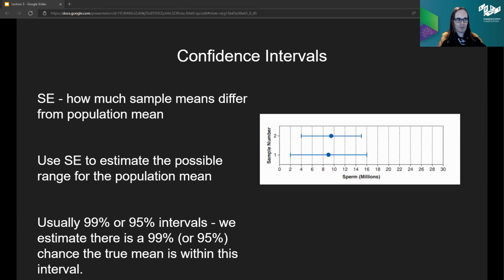Now, the more people I have in my sample, the tighter I can make those bars, the more specific I can make my guess about the population. But even with a small sample, I can take some guess about where 99% of the possible population means will fall. So, again, Andy Field did some kind of study for his textbook where he got a mean of 9, and he knows his own standard deviation. So he can build these intervals that say the standard error based on my standard deviation tells me that my sample mean can only be this far away from my population mean. So the actual mean for the population based on this study is estimated to be somewhere between these 2 values with 95% confidence.